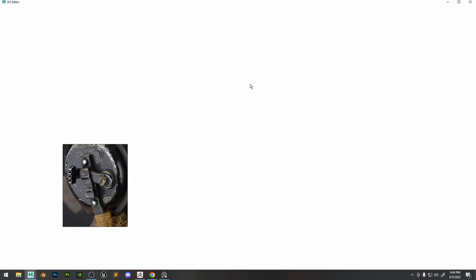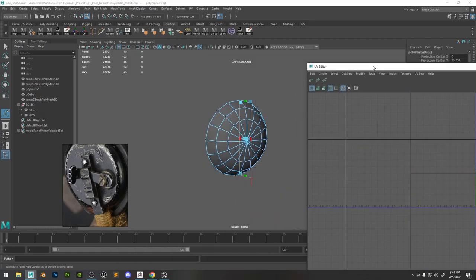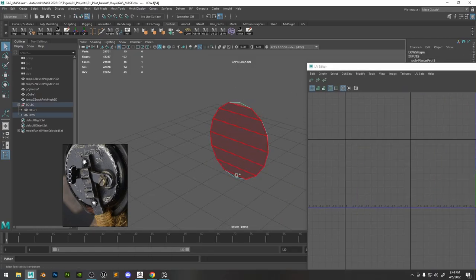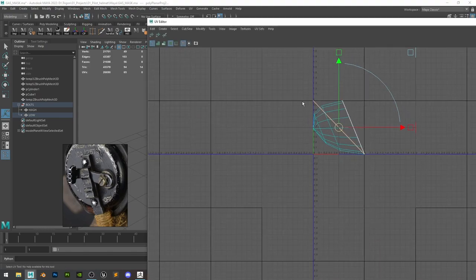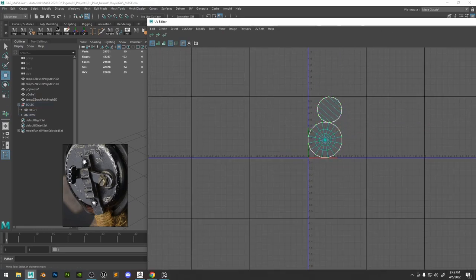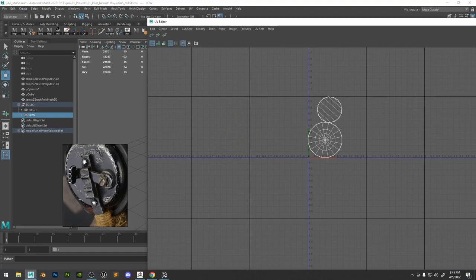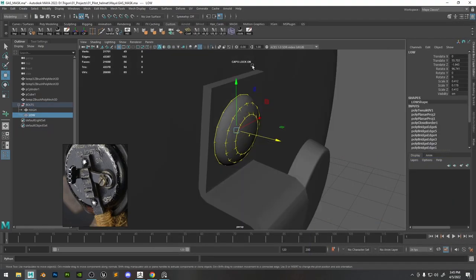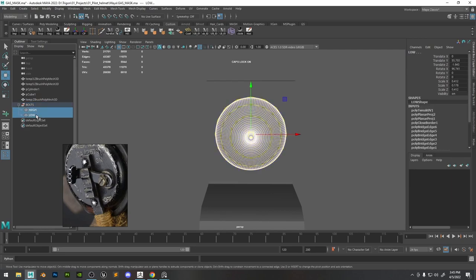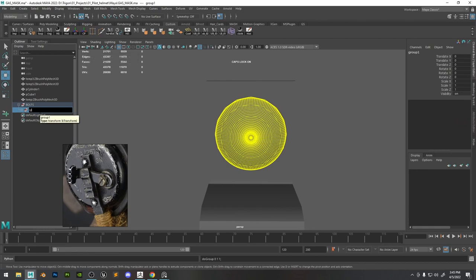Now let's do the UVs really quickly. Just gonna apply a map, and do another mapping. Now we can just smooth it all out. Now we have some UVs. Call this upper, duplicate this and call this lower.